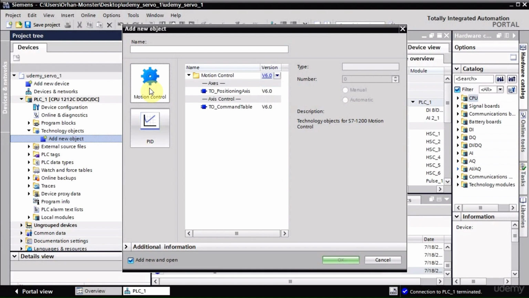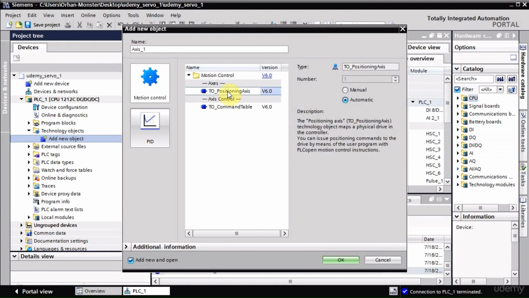We will use motion control, and under motion control we can choose 2 systems, to position axis or to command table. First of all, we will use to position axis, and here we can give the name stepper 1. I give the name stepper 1 and I choose to position axis.